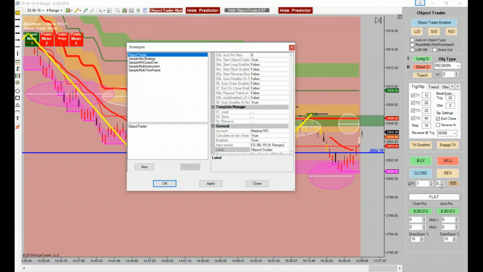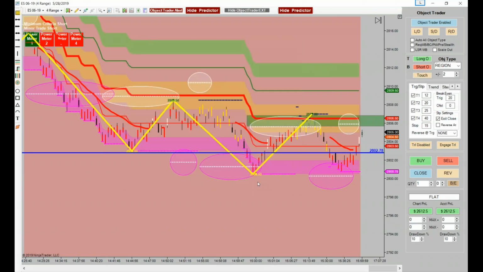To trade live, you have to actually turn this off. You can't be in replay mode because replay is not live money. So if you go to your strategy and go to replay mode, you're going to notice that you're going to be gray. So that's trading only in Sim. To trade live, you have to turn off Global Sim, and then before you put Object Trader on, you click this. And let me show you a video, because I'm not making it probably as clear as my little video does. That was a very good question. Let me show you real quick. We'll go to Viper Trading Systems, to your member login, and I'll show you.